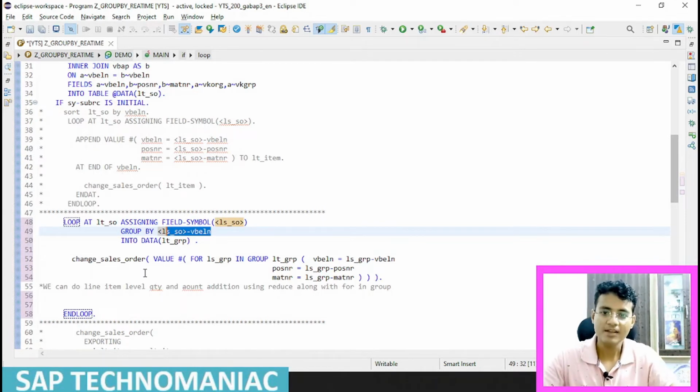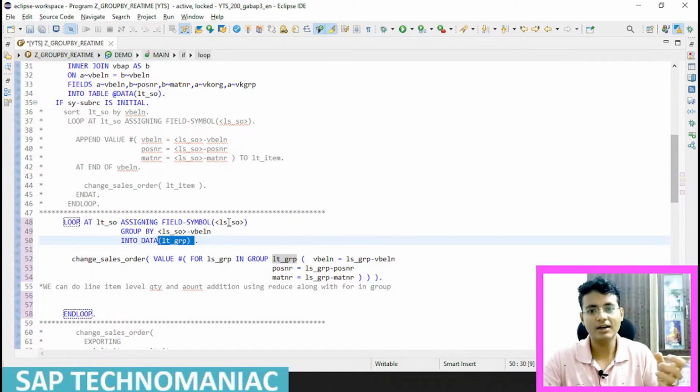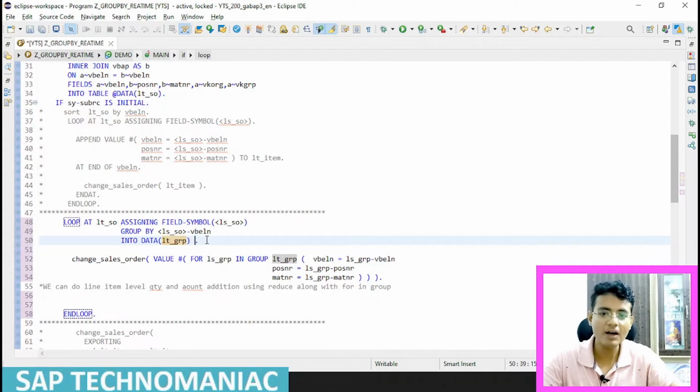We have already prepared the group now. Now I can directly use that group and process the data. So how am I doing it? As I told you in the last video, we are using group key binding here. Since I have explicitly declared the group, I can use the LS_SO also instead of LT_group. That would be representative binding, but since I have explicitly declared this group, we have to call it group key binding.